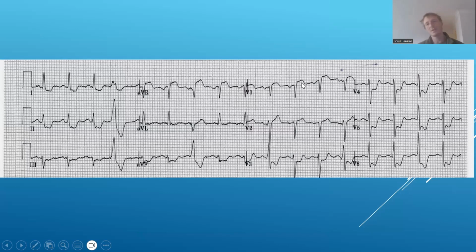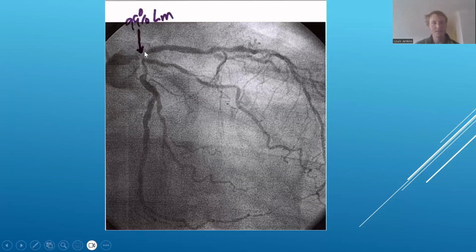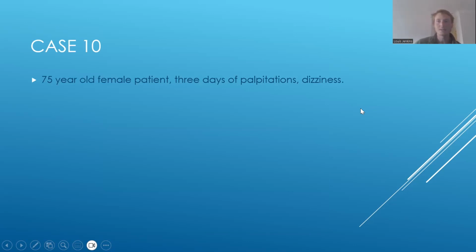So if you do see this pattern, take them under high risk ACS. These patients need to be in a cath lab. These patients need angios. 99% is an impending 100% stenosis, which is going to kill this patient. So get them to a cath lab. You can take them under high risk ACS. It's not a problem, except in some cases.